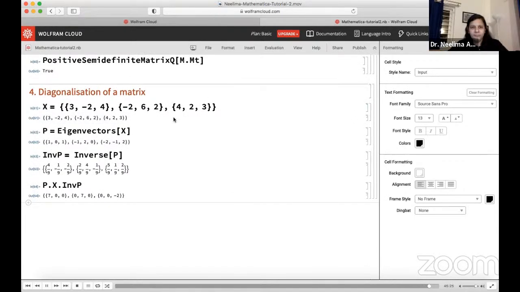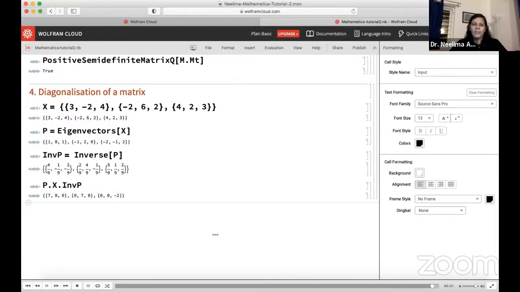I found the eigenvectors of that matrix, and then I entered them into another matrix P. Then I found the inverse, and if I do P X inverse of P, I got another matrix which is diagonal. So fine, I have diagonalized the matrix X with the help of Mathematica.